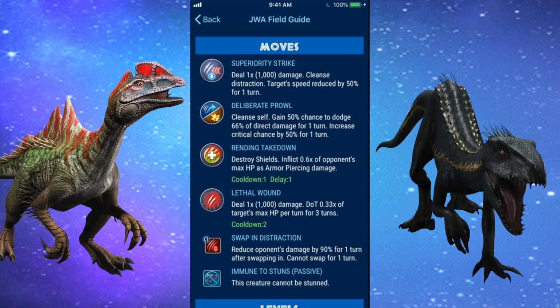If you know your opponent has a Dracosera, you can swap in Distraction since it's faster. Dracosera's not going to do anything. Also, if you know Drake, they're going to use a stun or something.